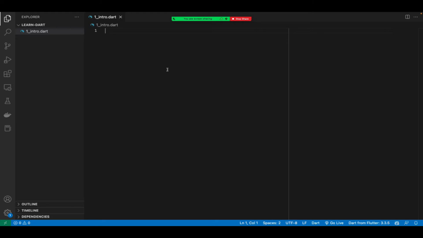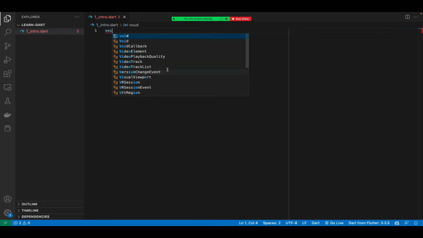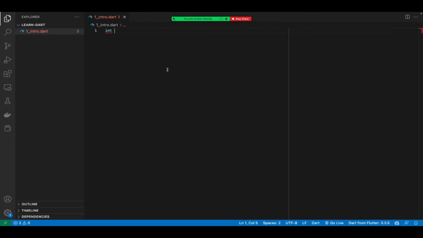So now we're going to create our function, as we said. You have to begin with the main function. This main function will return void, or can return an integer, int, and then give the function a name, say main, and then open bracket and close it. If you're using an IDE, that's the word I was looking for, if you're using an IDE like Visual Studio Code, it will help you to autocomplete code.